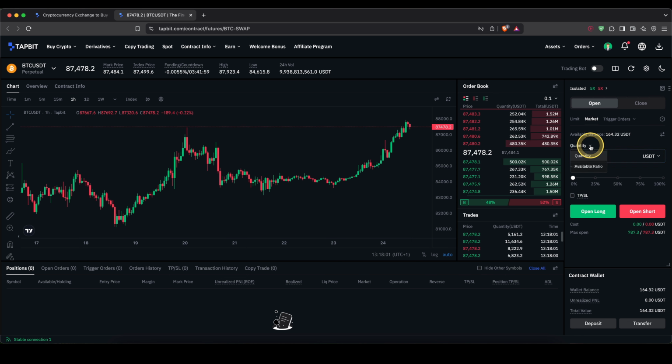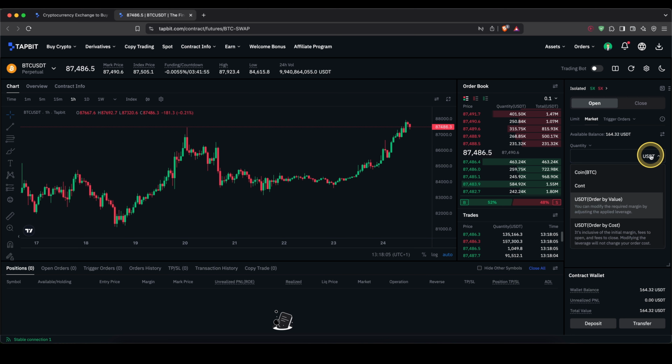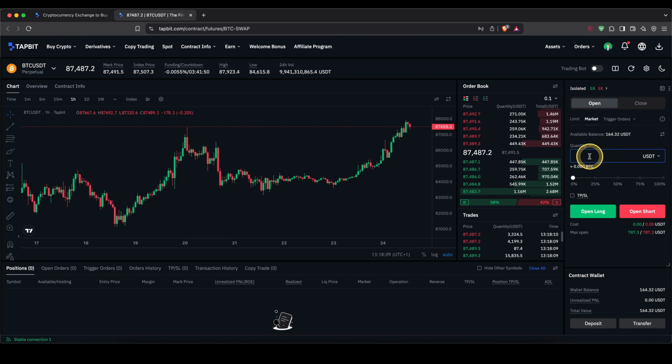Next up, we can choose the position size. I recommend you to here go into quantity and here choose USDT by order value, because then we can simply type in the position size in here. Let's say we type in $500. That will mean it will be 0.005 BTC big, this position. This could sometimes be a little bit rounded down because it needs to round it to an even BTC value, 3 digits after the decimal point.